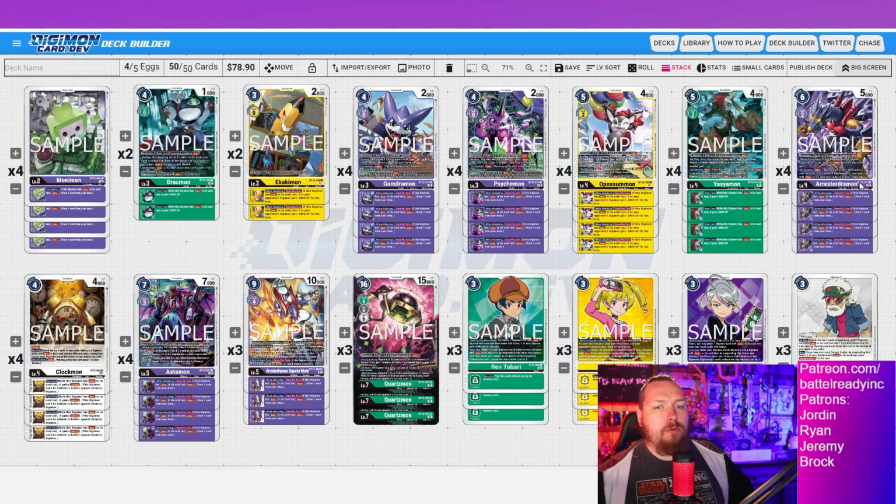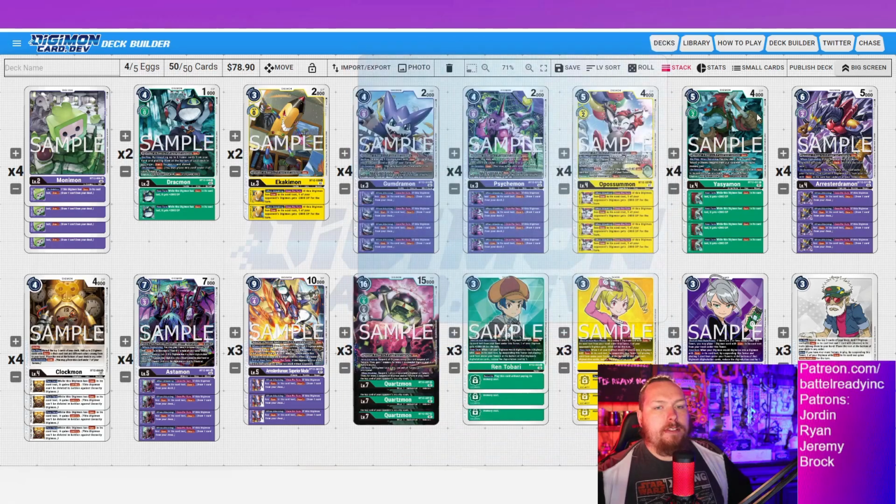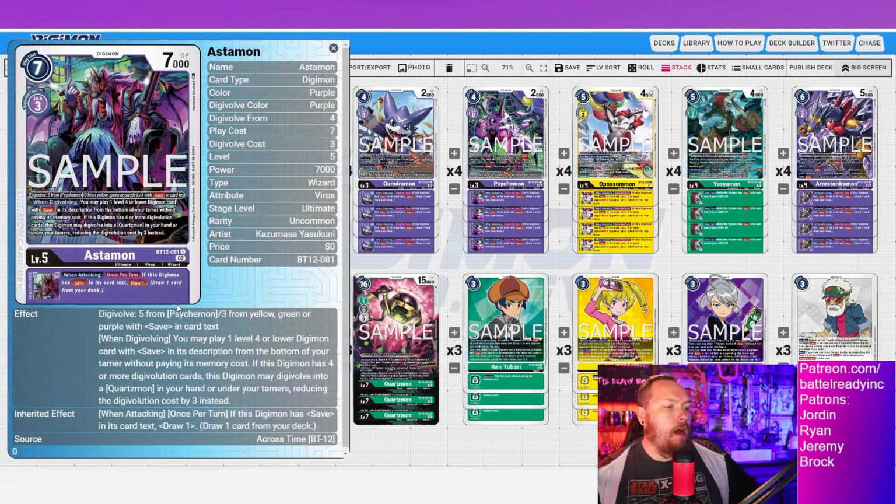But that's okay, because we can cycle back our level 4s so much, like Psychmon, right, it was Psychmon, I'm not losing my mind. Yeah, you can add back from the Psychmon. So if your Digimon dies, you can play a Psychmon, add it back to hand, so that way you can bring your Superior Modes back online. Okay, and that's going to be a big, juicy part of damage right there. Swing with a Digimon, Evo into Superior Mode to pass turn, smack them again with Superior Mode. If you saw the feature match, you saw that literally how they won the game.